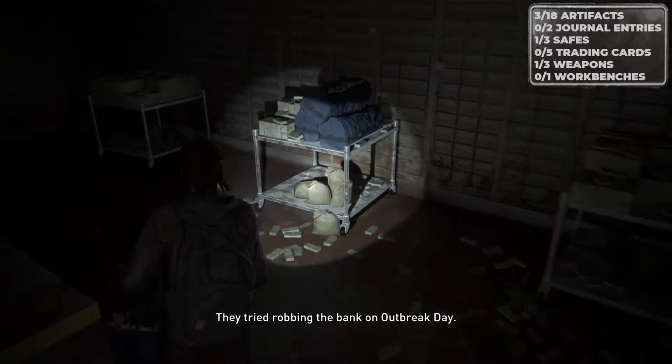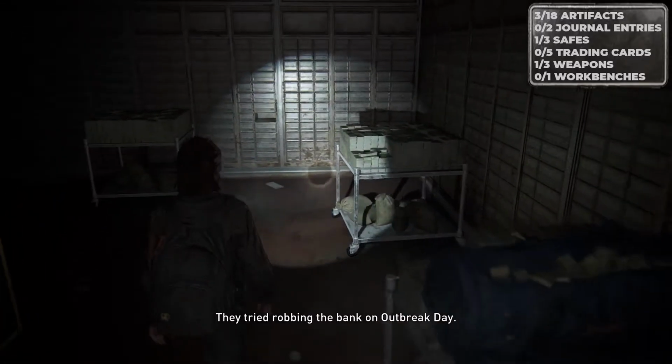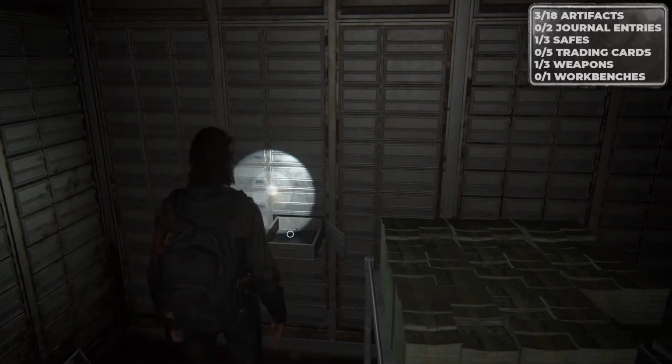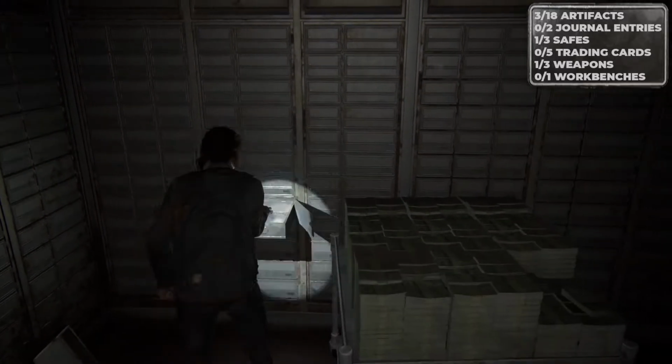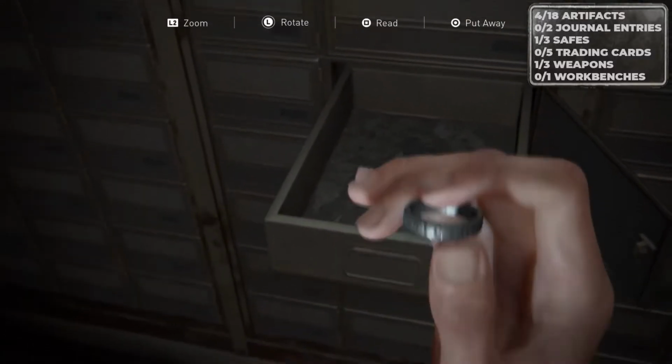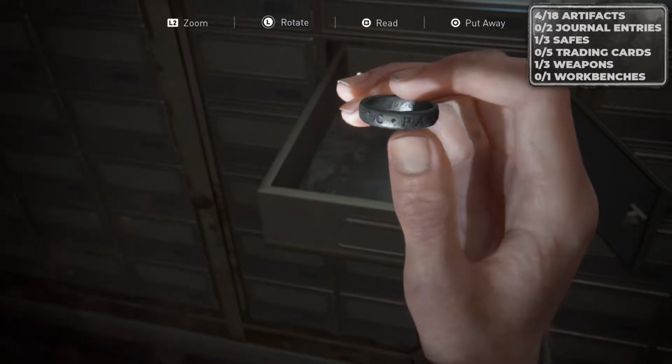All right, from there you're going to make your way just into the back right corner here, which is where we find the ring, which is a little shout out to Nathan Drake from the Uncharted series, which is another Naughty Dog game. Great game, by the way. Game series, actually. Cool. Sic Parvis Magna, which is Nathan Drake's motto.